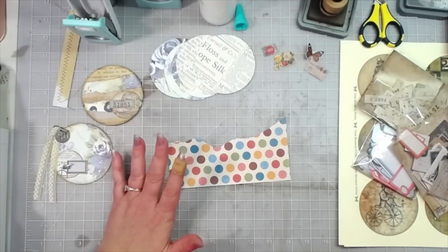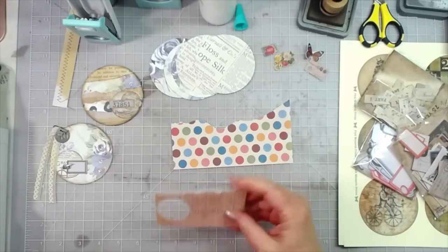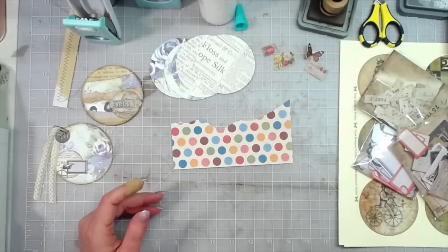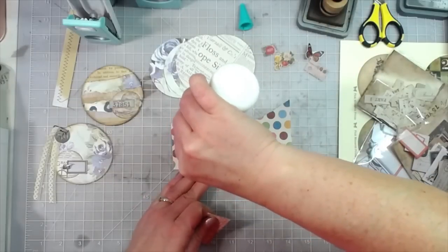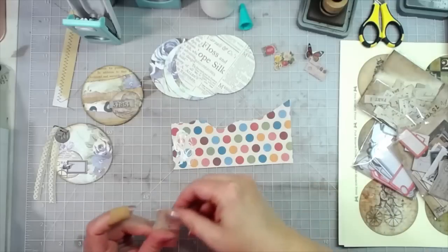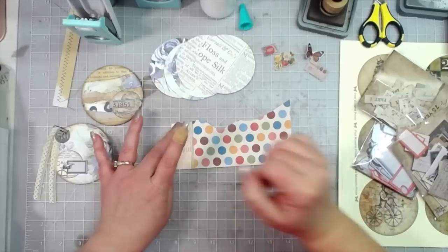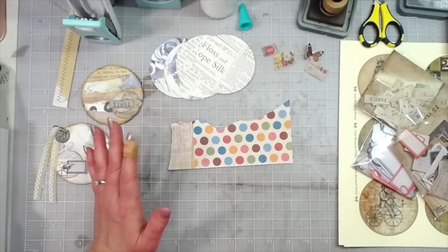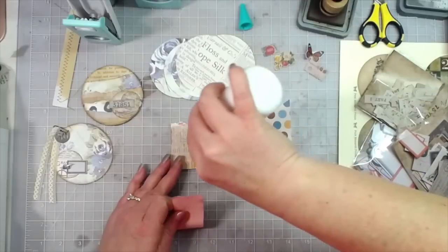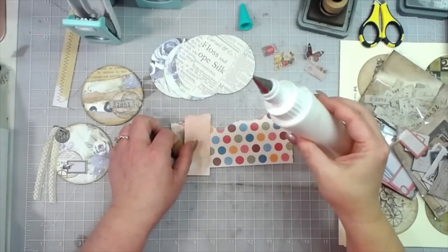and decided, I want to just collage over this. So this is a very thin piece of paper, so we'll be good to do collage over the top of it. And we're just going to kind of cover all of it. We don't have to cover every inch of it, because we're going to use our 1.5 inch punch on it whenever we get it pretty covered. So let's use some of this food color paper and glue that down there.